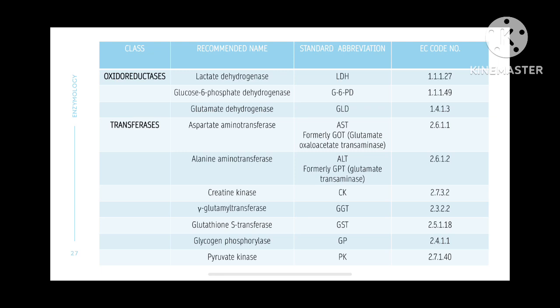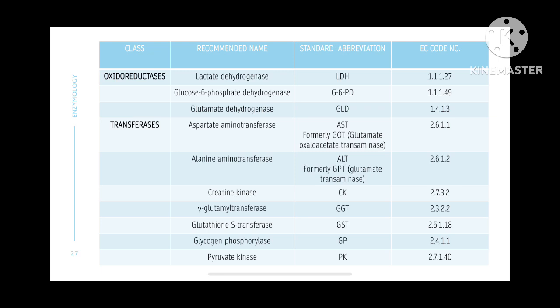Brief recap, the first digit places the enzyme in its classification. So 1 here represents oxidoreductases. The second and third digits again represent the subclass to which the enzyme is assigned. And the final and fourth number is a serial number that is specific to each enzyme in a subclass.